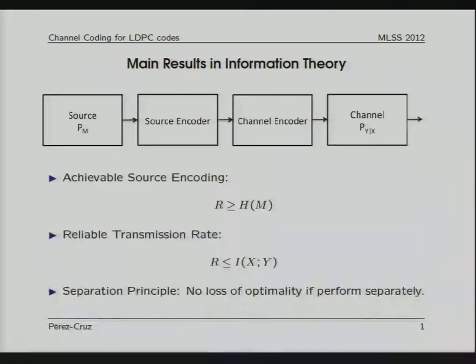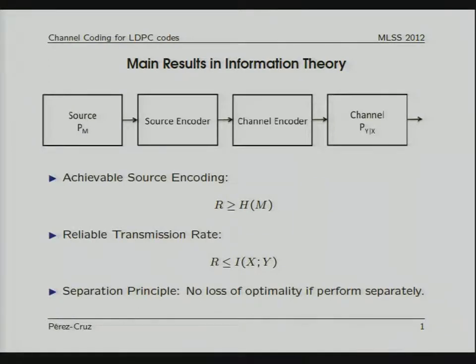Okay? That is what is telling you that lower bound. Of course, these two rates have to be equal. So if the rate that you're encoding, the source encoding, is higher than the other one, there is nothing you can do. Okay? When we do R equal to the mutual information between X and Y, that is what we call channel capacity. Okay? And actually, we have to maximize with respect to your input distribution.